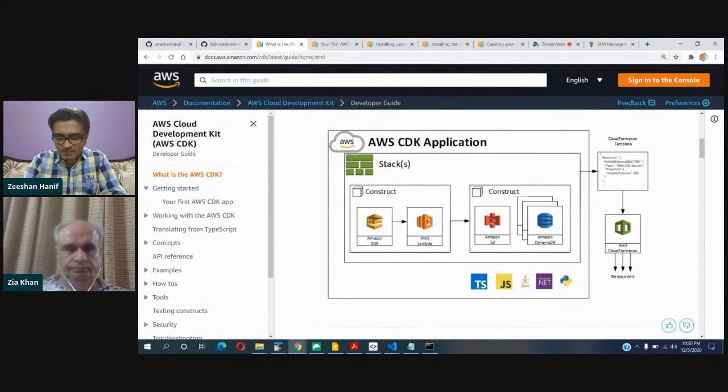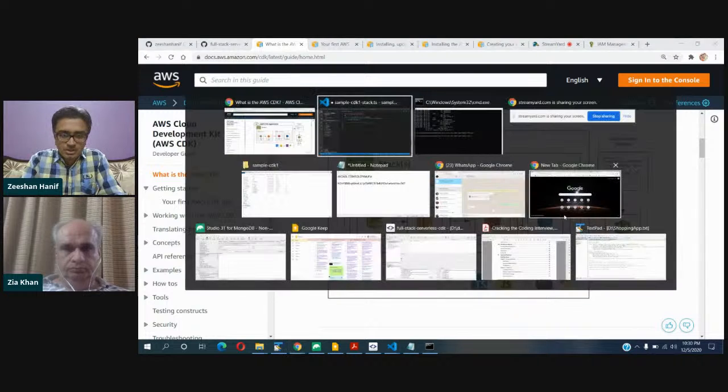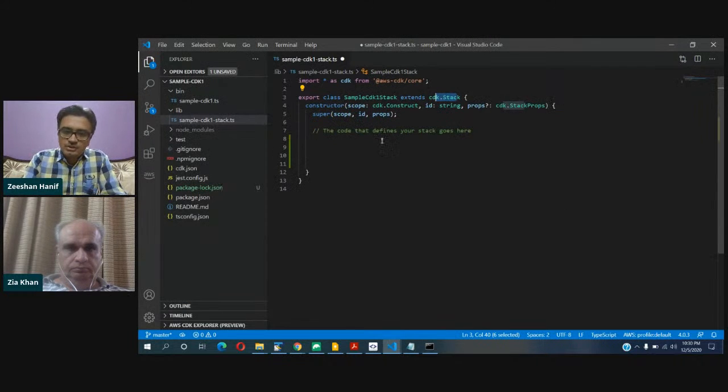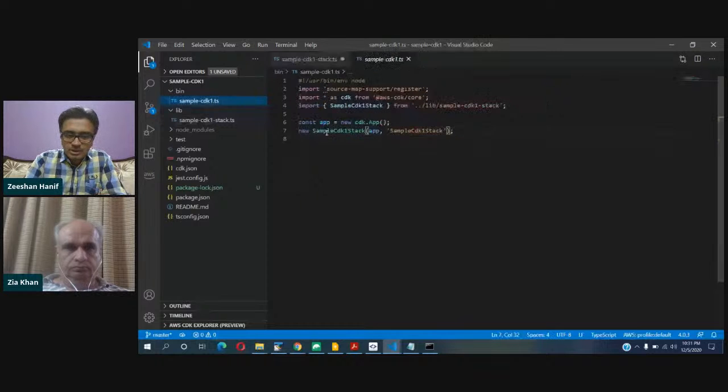And there can be multiple stacks, and in a particular stack you have different constructs. So each AWS Lambda, like you can see here, and S3, together become a stack, and each of them itself is called a construct. Then they create a CloudFormation template and deploy it. So for us, we need to use this stack, and you can see the simple CDK stack is passed here: new simple CDK stack, we pass the app. You can also create a class over here, but forget about it at this moment. That's the simple way to use it. So pass the app over here, and then the simple CDK stack name.